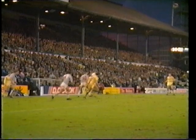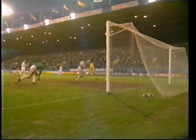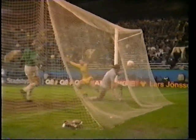It's 1-1. Everton have come back. With less than 10 minutes to go, Peter Reed has equalised. And they really worked hard for that. Sharp playing an important role then as he nicked it through. Stephen miscontrolled it as it happened and was a little bit fortunate then. Sharp once again clipping it towards the far post. The keeper saved, but Reed followed up well. 1-1.